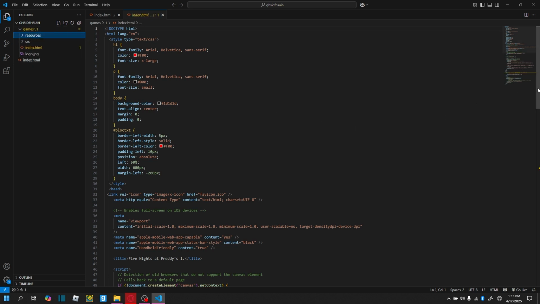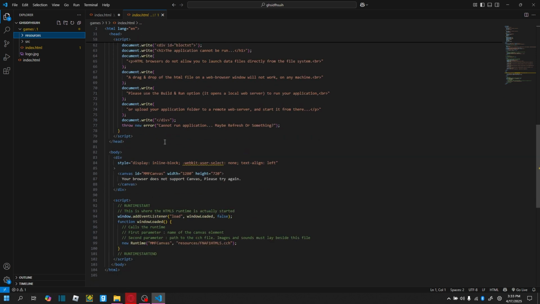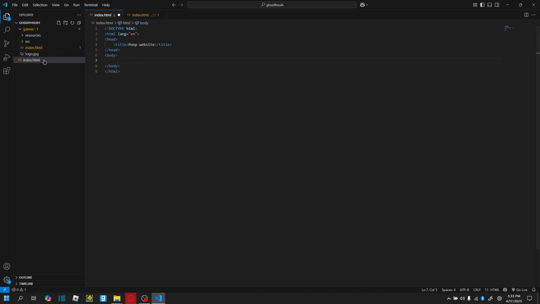Ignore it if it gives you any warnings or something like that. That's usually normal. And so what you're going to do, oh, I get it. That's why. We're going to keep it index.html. If you want, you could create a games page, so we're going to do the same thing with games.